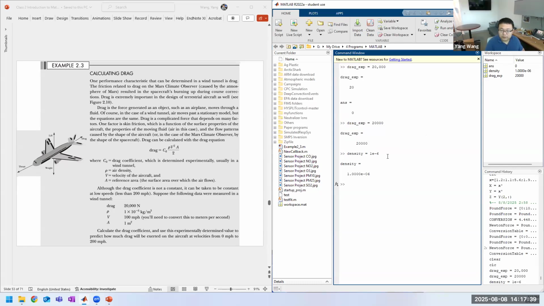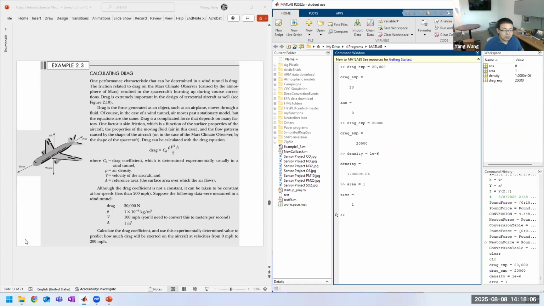Okay, so one thing we need to pay attention to is that MATLAB doesn't recognize units, right? So we have to know all the units by ourselves, right? So that's why a lot of times when people create codes or scripts to do the calculation, they would comment on the unit for each of the parameters. So you have density, you have area equals 1, right?